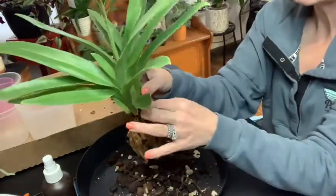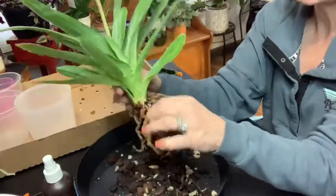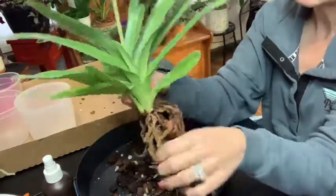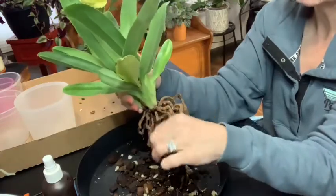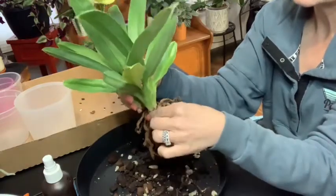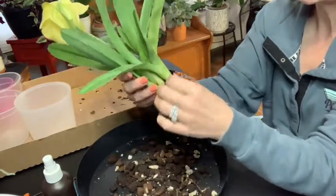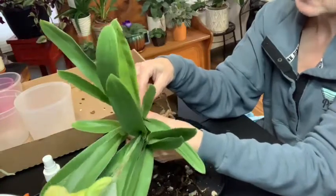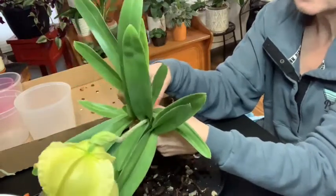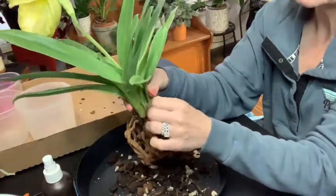So I am going to go through and clip off the ones that are not doing well. I'm not going to take too many off because I don't want to mess her up. I've had Paphiopedilum in the past, and following the old scrolls and the old scribes said to keep it wet, so that's what I did. I kept it wet. Well, guess what happens when you keep it wet? The roots rot and it dies.